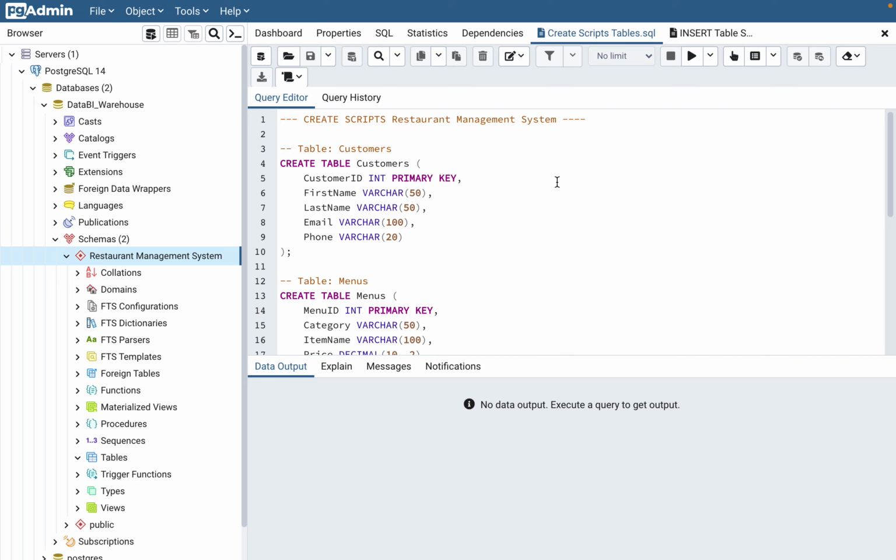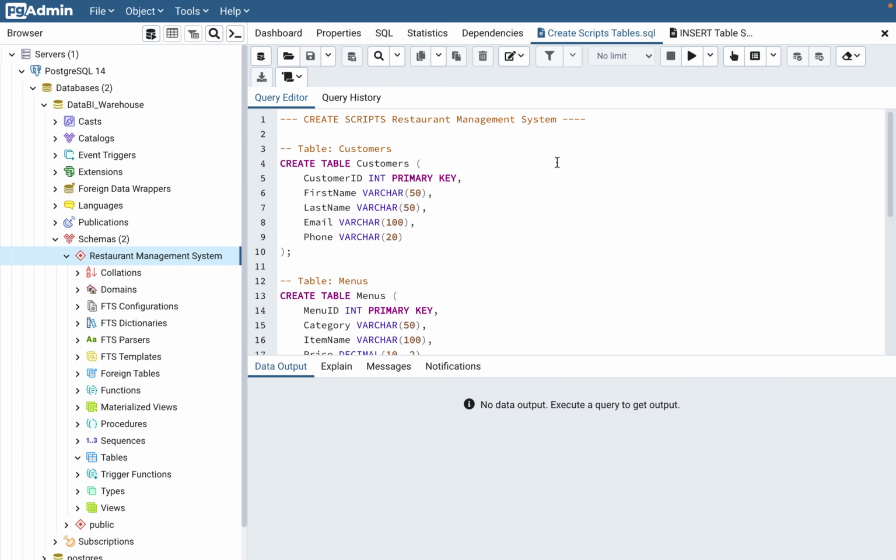I have experience in a lot of industries, working as an engineer with a lot of data, so I'm comfortable with all the data sets. But I thought that for beginners, the restaurant management system would make sense.